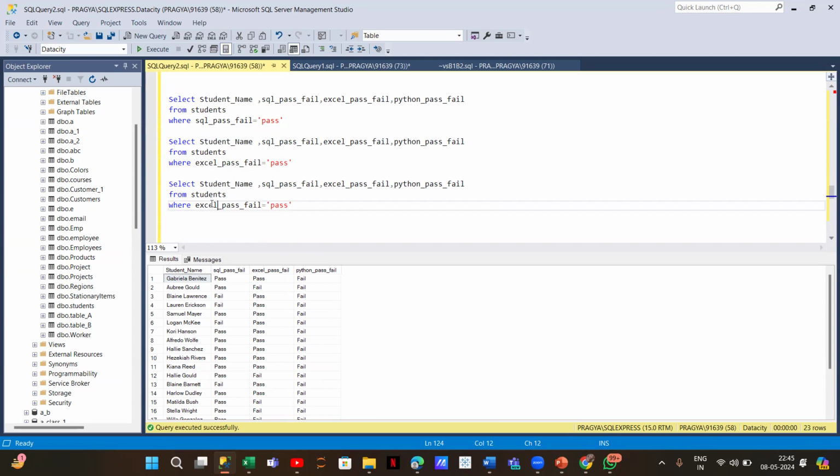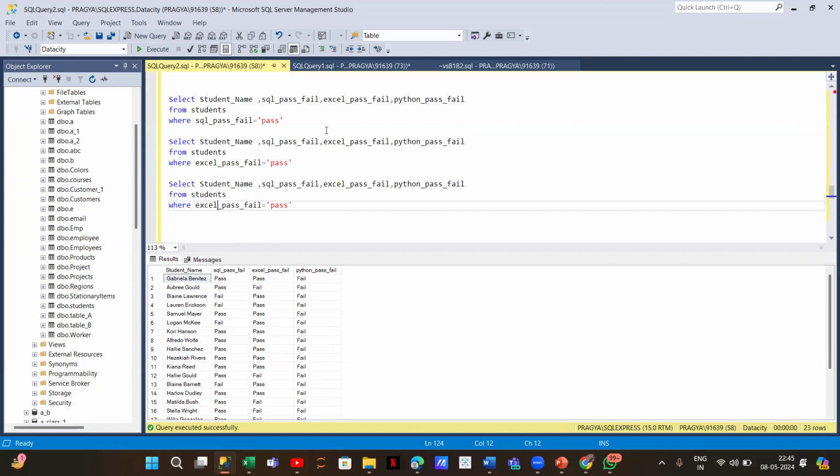Tell me how many of you are thinking union or how many of you are thinking union all? Do I want the duplicate records? No. I don't want one name to be repeated again. I don't want this Gabriela to repeat again. So which set operator will I use? You guys can correct yourself now if you are wrong.